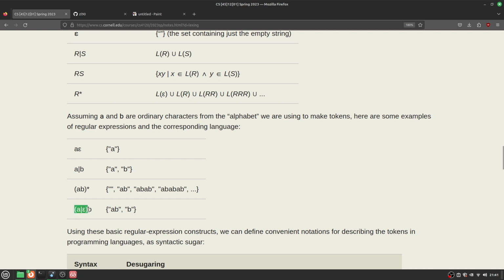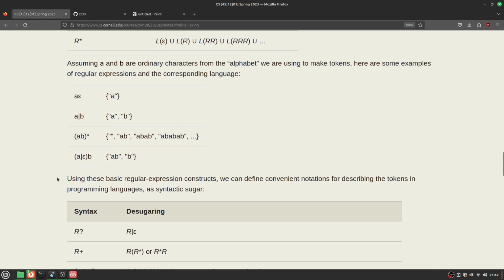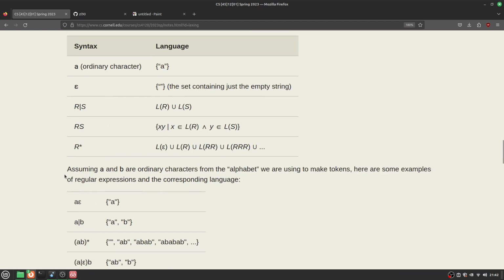So this one says the union. Wait. The union of A and the empty set concatenated? I don't know the lingo. Okay. I don't understand that last one.